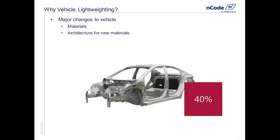So, for example, it's unlikely you can just take the steel parts and stamp those same parts out of aluminum and assume that you're going to get the benefit, because although aluminum is lighter, it's also less stiff. So you're going to need to increase section sizes or come up with different means of maintaining structural strength and stiffness by using manufacturing methods such as extrusions together with cast nodes, cast joints. So there are architecture changes that often go along with these new materials.